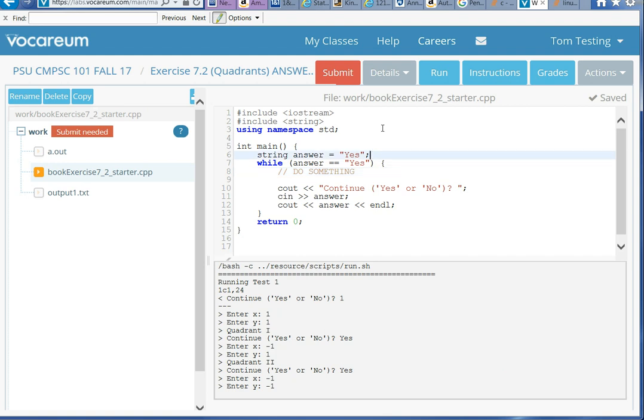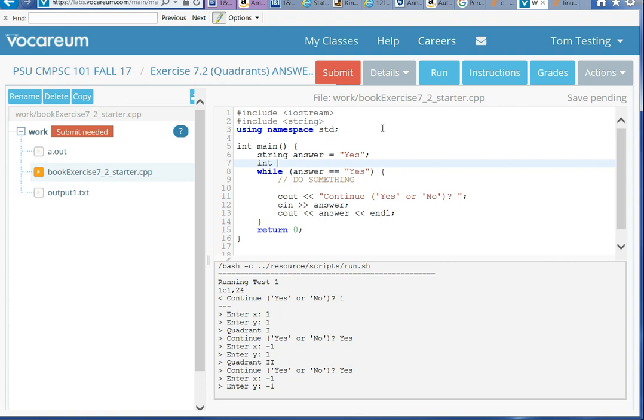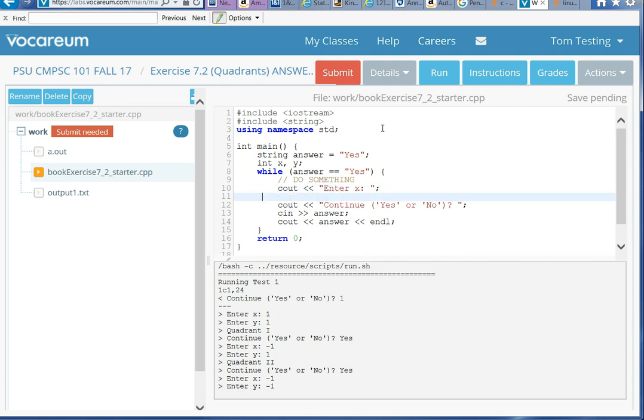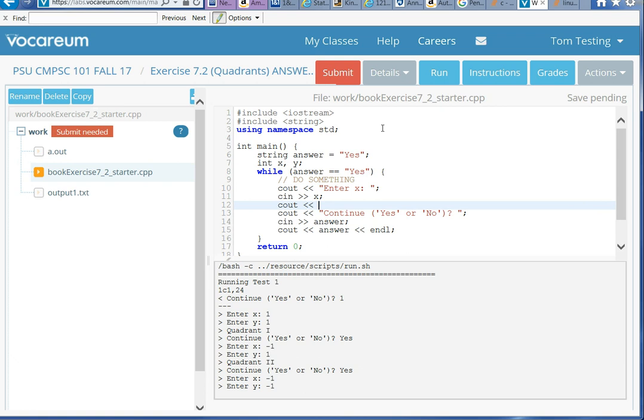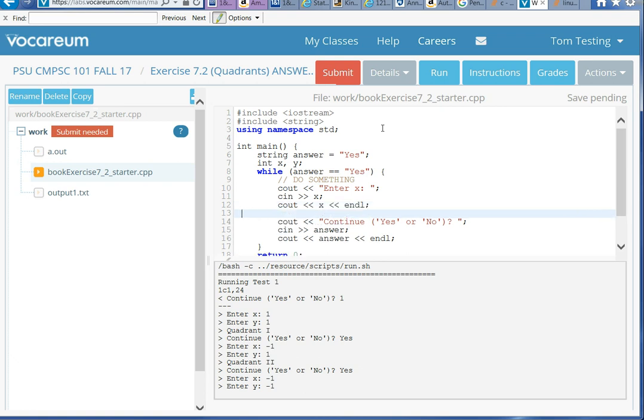So that tells us we're going to need an integer X and an integer Y. We're going to say cout enter X, cin X, cout X endl. And then we're going to do the exact same thing for Y.